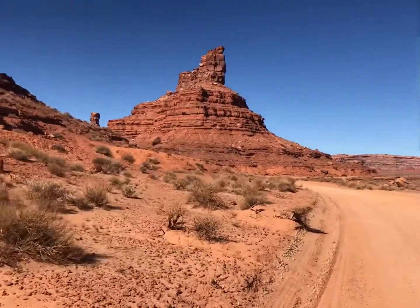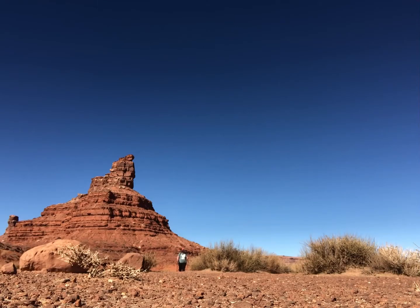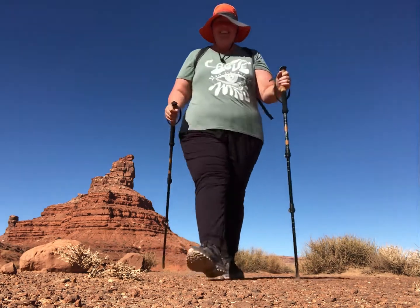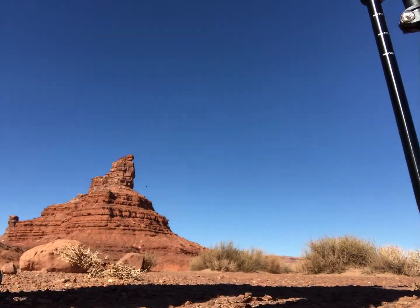So I used them on this quite easy hike. Well, I call it an easy hike. I probably ended up doing about 3 miles this day, but it's pretty flat. And it was literally about 70 or 72 degrees. So it really was the perfect day. Again, on this shot, I started from so far away. I was just almost a little dot, because once you go to the trouble to set up the shot, you kind of feel like you really want to make it count.